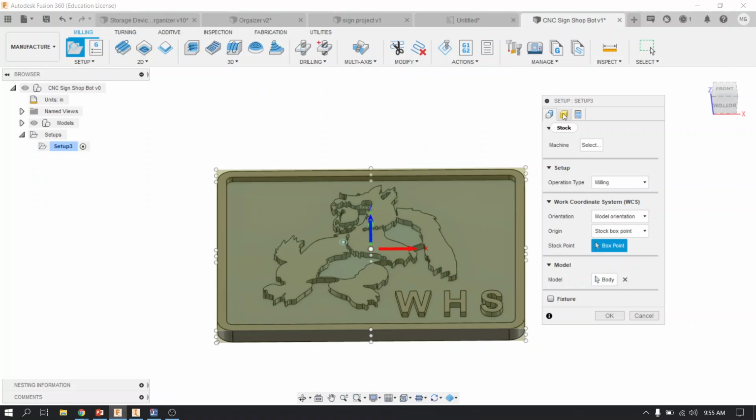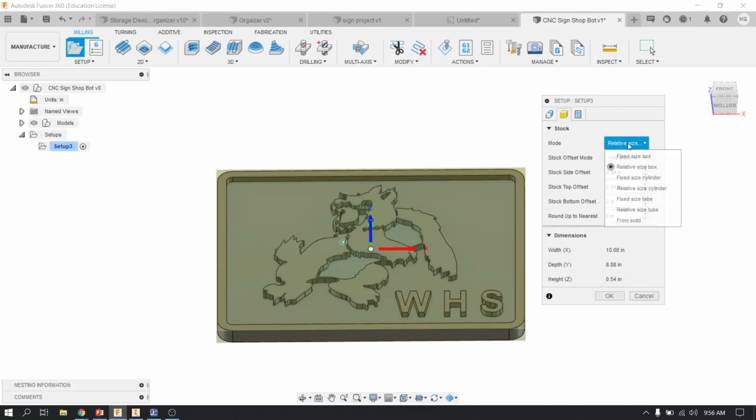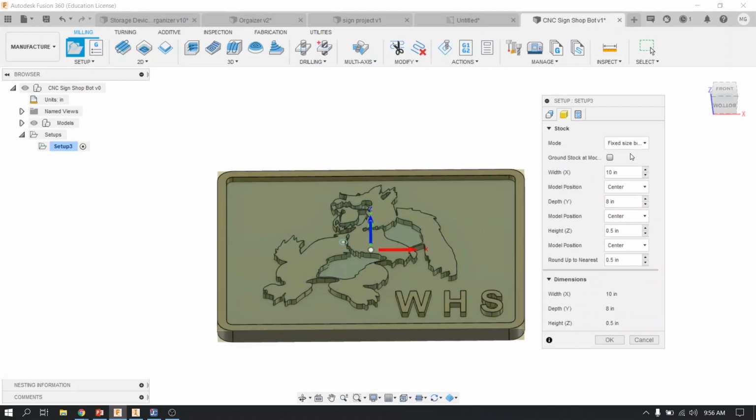I like to start with the middle one, this little orange or yellow isometric box here, and we're going to change the mode first to fixed box size, just like that. And when you do that, oh, you know what, I lied. Actually, this is 0.5 thick. Cool, I didn't realize that. Anyway, when you do change it to fixed box size, what it's going to do is Fusion is going to look for the overall width, depth, and the height of your part. And this is a good way to check and make sure that your size is correct. And if it isn't, you're going to want to flip back to the design mode and make any changes necessary to meet the constraints of the project.